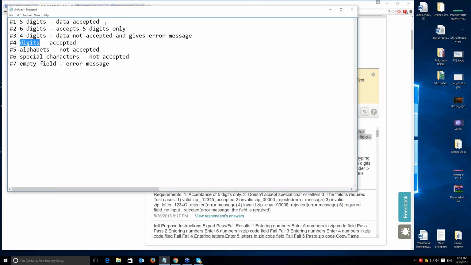If I give that test case to 5 different people around the world, they have to do the exact same thing. So that is not a test case. That is God knows what. 6 digits, accept 5 digits only. Maybe it is your requirement, but it's not a test case. There is no single test case here.